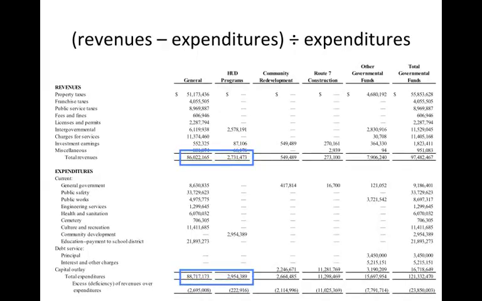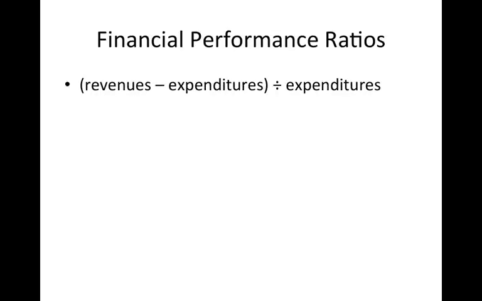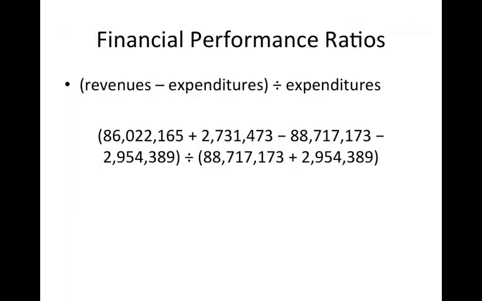Let's look in the governmental funds then. Basically the same ratio, but on a modified accrual basis, revenues minus expenditures divided by expenditures. And we're looking at it, in this case, for both the general fund and the special revenue fund that's reported for this government. So you have your revenues here, your expenditures here, divided by the expenditures. And, well, that looks a little better. It's still a negative number, but it's certainly better than negative 13%.